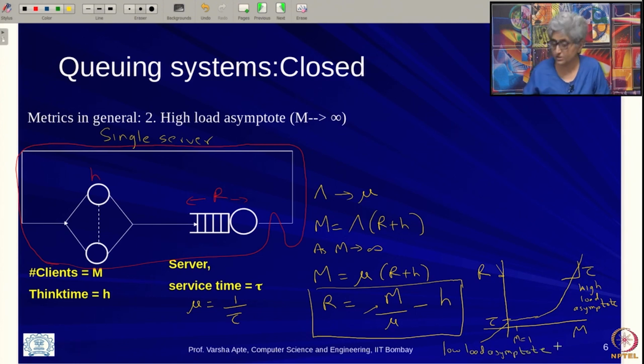Okay, so response time in a closed system has a very interesting behavior. This part is linear and that makes some calculations very interesting. Then of course we can also write, once we have throughput, clearly utilization at high load is going to be 1, there is nothing much to think there. What about n and q and so on? They are just from Little's law.